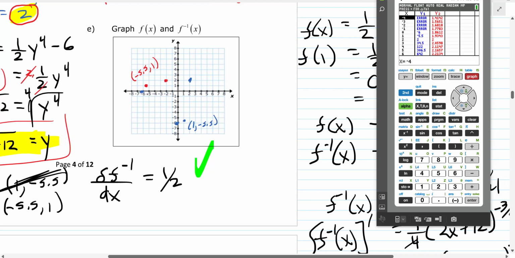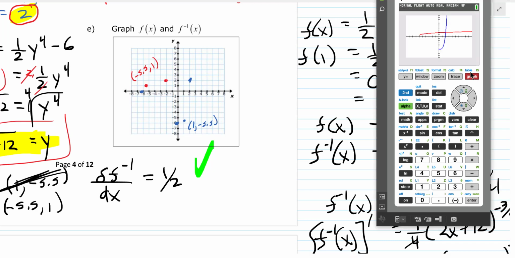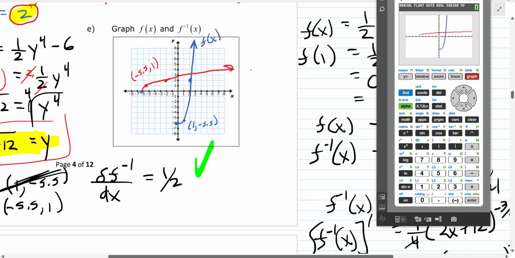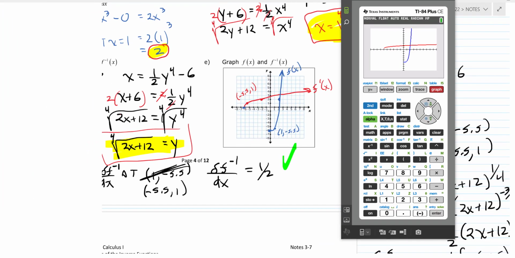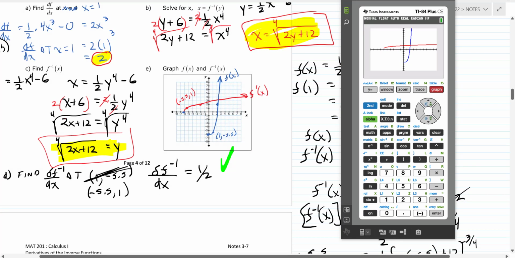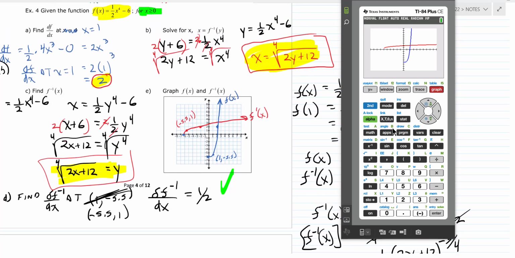Okay, so your points kind of go like this. Let me go back to the graph. And here's our function, and I'll label that f of x. And then our inverse is going like this, and I'll label that as f inverse of x like that. So let me show you again how you can check your answer on this, just to tell that you're right, if you needed to. It's an easy enough problem to not have to check because the derivative's pretty easy on this.